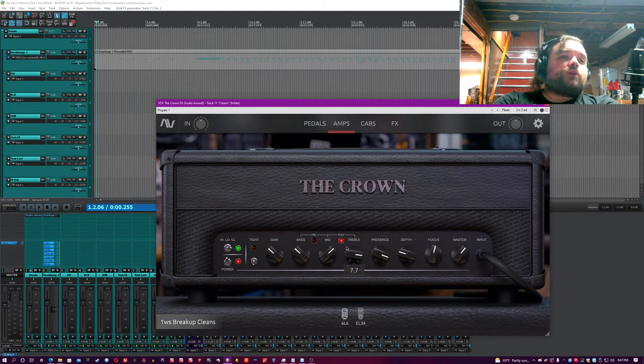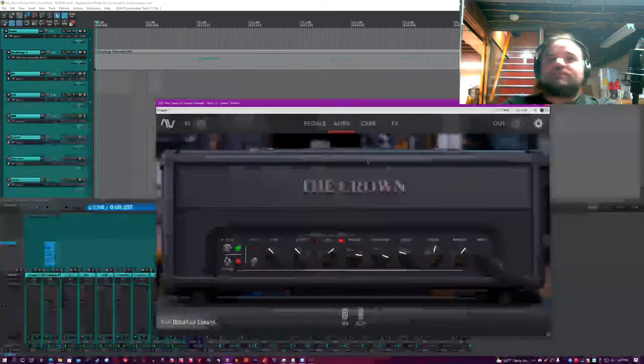Now, what sets this one apart from most other Audio Assault plugins is that you've actually got the option to choose between the 6L6s here and the EL34, which means you're changing the tubes that are in use, which is definitely a breath of fresh air. It's something unique that you don't see very often in these Audio Assault plugins, with the exception of AHM, where there was actually a slider knob that allowed you to switch between the two different versions of the amp and slide in between them at varying degrees.